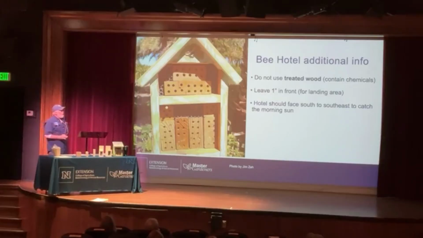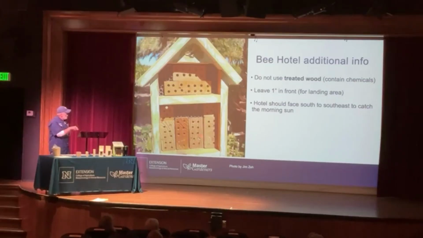But again, amazing creatures. The hotel should face south to southeast. The morning sun. Just remember the morning sun comes up, it's a little warm. It's away from that terrible afternoon sun. But the hotel should face south to southeast to catch that morning sun. Just face it to the morning sun.